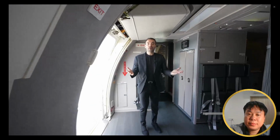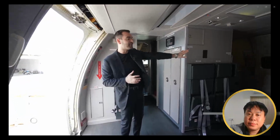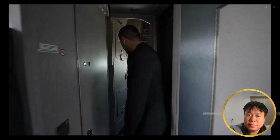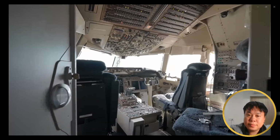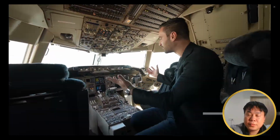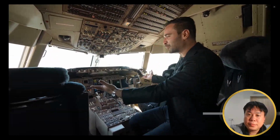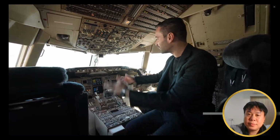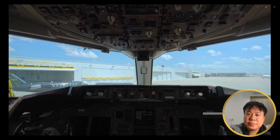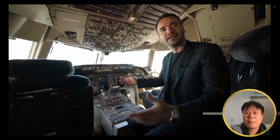Alright everyone, here we are at the entry. On my left we have the galley and the crew mess, but first I want to take everybody to the cockpit. There's a bathroom here dedicated for the staff and the pilots, and going in, this is where we have the cockpit. I'm going to take a seat here because I've never sat in a cockpit before, and this is super cool. I mean, we're in a private jet, Boeing 767. You have the controls. Windshield is actually lower than I anticipated, but it just feels very futuristic and awesome here.